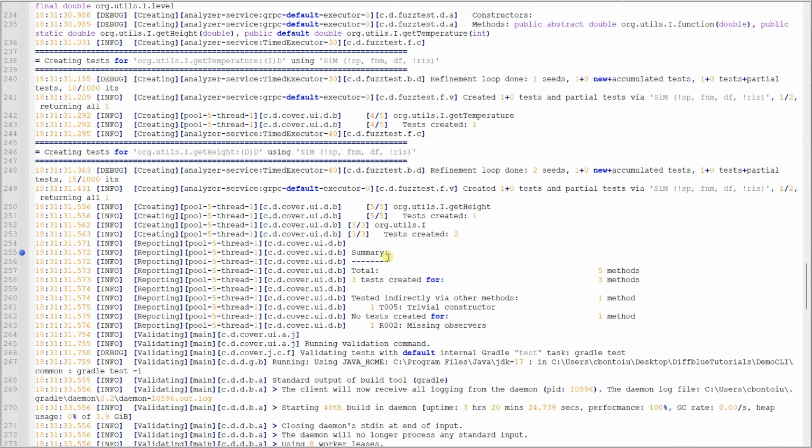Eventually, there is a summary for the performance of Diffblue Cover, and this is very useful because it guides the developer to refactor the code in order to maximize unit test coverage. Reason codes such as R002 or testability codes such as T005 are explained in the online Diffblue documentation.